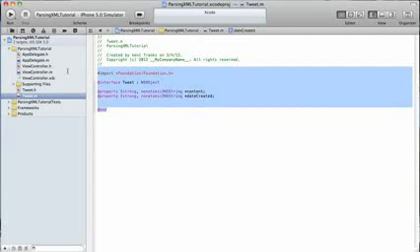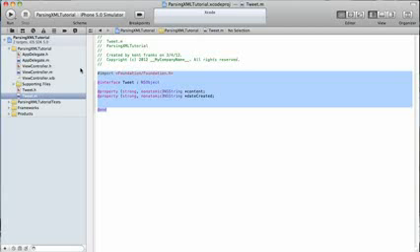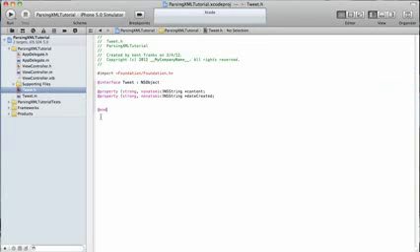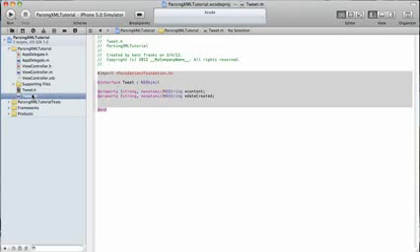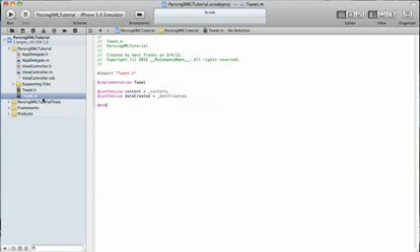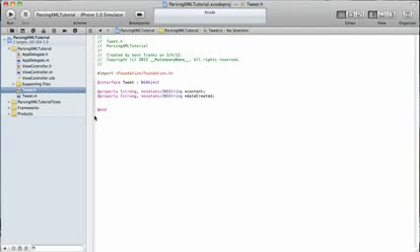I sure did. Okay. Sorry about that. Let's go ahead and copy that from the implementation file, put it in the header file. Now let's go to the implementation file, and all we're doing here is synthesizing those variables that we created, the content and the date created. Okay, and that's it for our object.